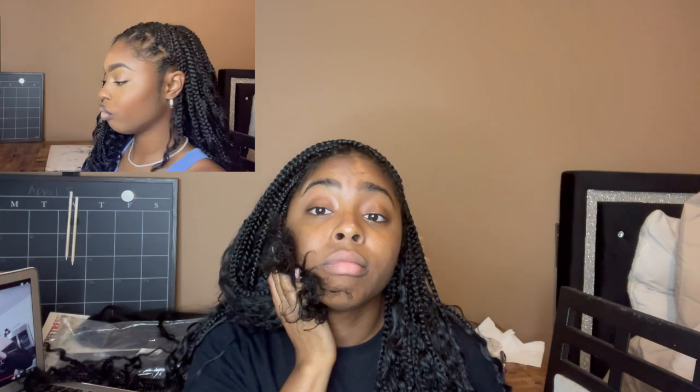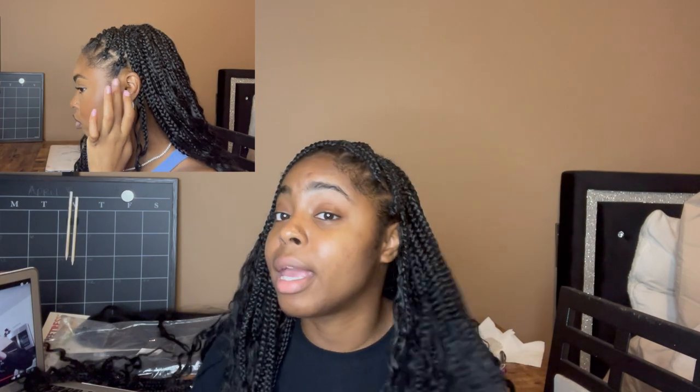This hair is soft. Do not get me wrong. This type of braiding hair is softer than regular kinetic long hair that you are going to get out of the beauty supply. Is it difficult to separate? Yeah, because it's been braided up and tied together and curled. So of course it's going to be a little bit difficult taking those apart. But other than that, the hair is soft. Like, it's not scratching my skin. It's not making me itch like some kinetic long hair be doing. Girl, this is some really, really nice hair. Good quality, and it's very affordable. It's from Amazon, you know what I'm saying?